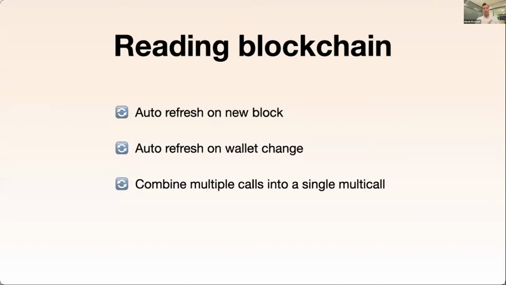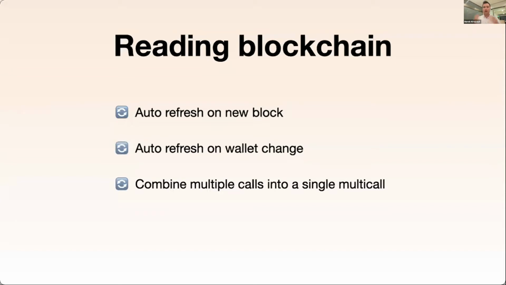So what does reading from the blockchain give you, more than just Ether? Well, it gives you auto refresh on new blocks. It gives you auto refresh on wallet change. And here is a new thing: combining multiple calls into a single multicall. So everything that you see on the screen is aggregated into one collection. And every few seconds, there is a single call asking your node, hey, is there a new block? Oh, no new block, nothing to do.